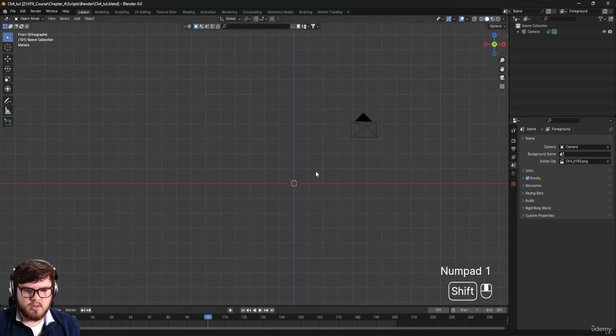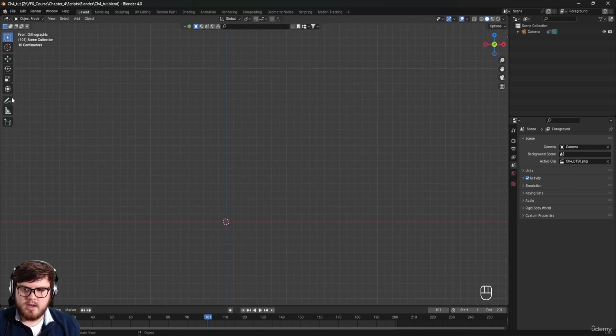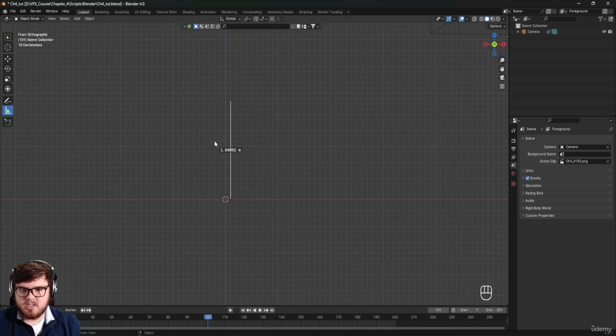And so how I'm going to do that is let's come to the side view. There's this little tool set up here, the measure tool. And so I'm basically just going to measure out 6 feet. 6 feet is basically 1.8 meters. So let's go ahead and do that. I'm going to click and then press Z to move it on the Z axis. And again, 1.8 meters. So I'm just going to place it like that. So that's about 6 feet in our scene.